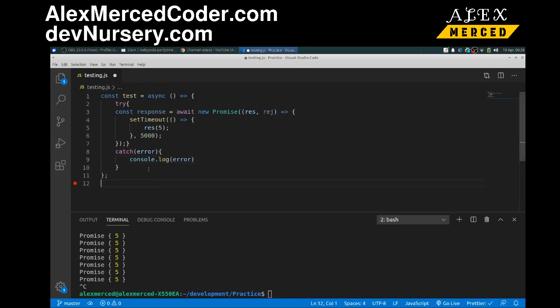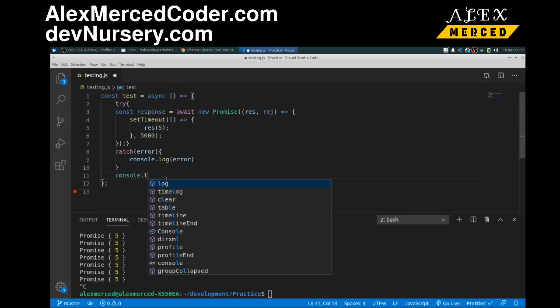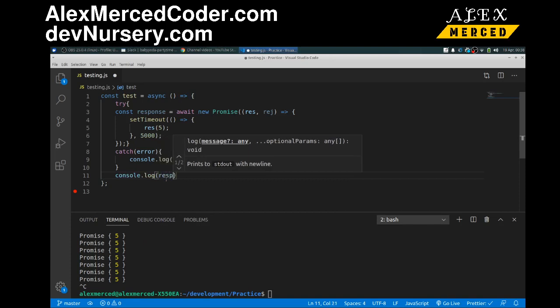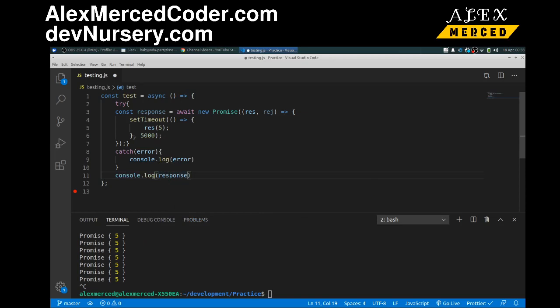Okay, but now I have this response variable, and I can just console.log response like normal. Because what's going to happen is that this function, since I told it it's async await, it actually does wait for this response before this function continues moving forward. Okay, so basically it treats this asynchronous action kind of as a synchronous step within the context of the function, but it still allows the rest of your code to continue moving forward until that resolution happens.